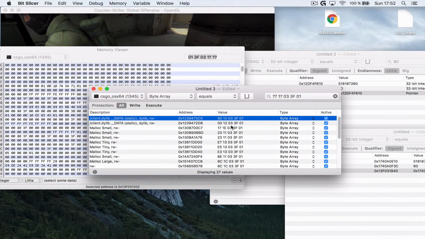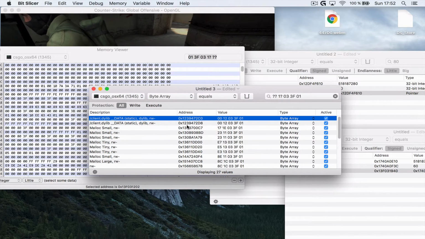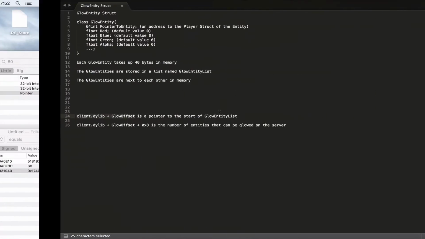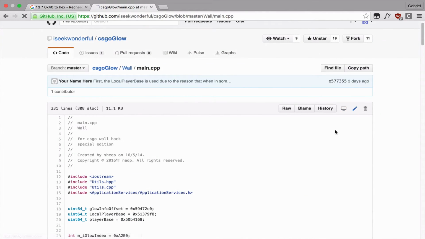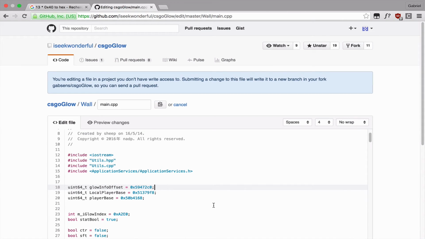I don't know, but if you get an error in the game, so you update the source code with this offset, and if you get an error in the game, just try the second one. So you can check that they're identical, and I'm not misleading you. So these are exactly the same.